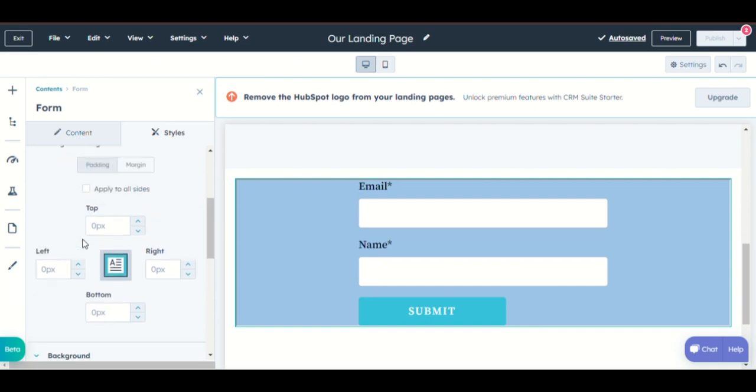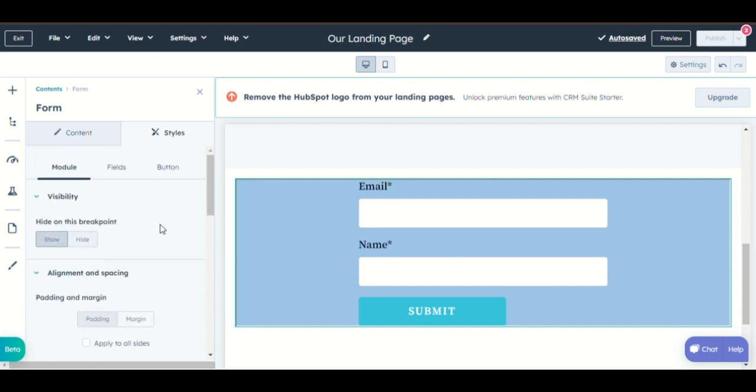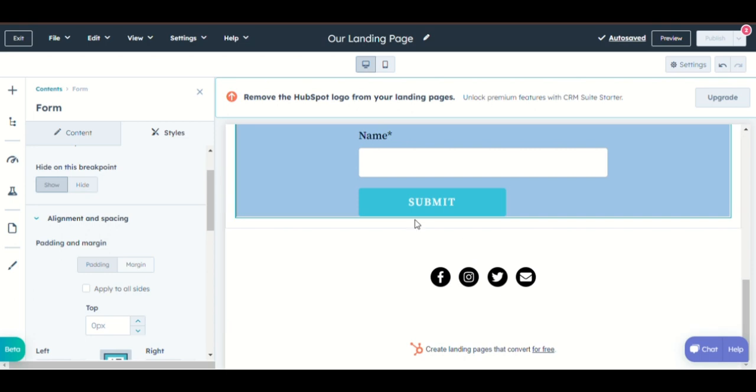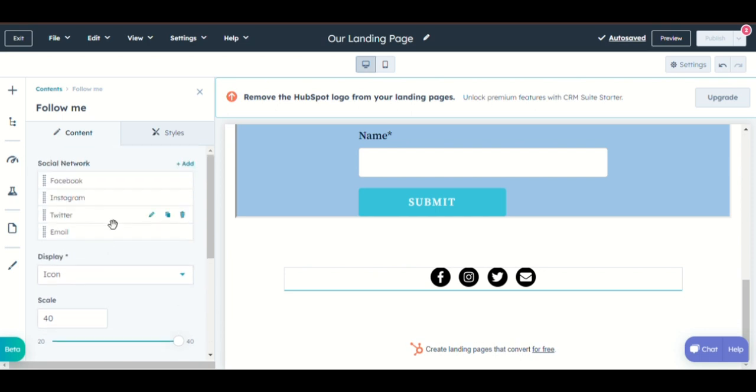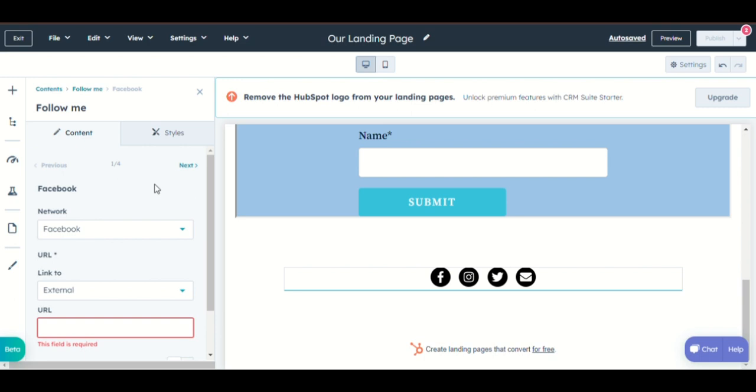So we just want to get only their email and their name. We're done. We don't need their phone number so that they will not feel uneasy.